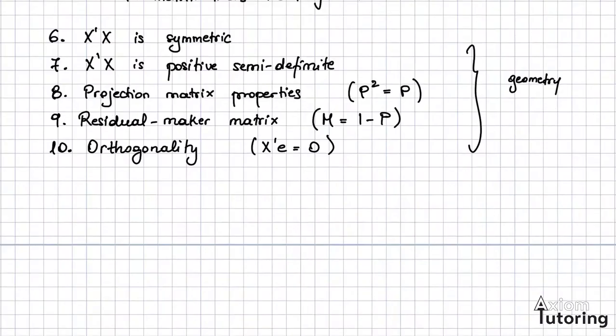So if we start with X prime X, keep in mind I'm calling it prime, I'm referring to the transpose. All of it transposed means that the first one should be a transpose of the transpose times X transpose. So we're reverting the order of the two, but we are also transposing the second one. Ultimately, what I will have is just the transpose of the X times X. So we're simply reversing the order in a sense, because the transpose of a transpose should give you back the original matrix. Why does this matter?